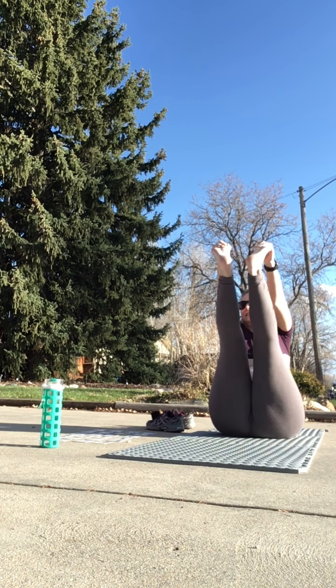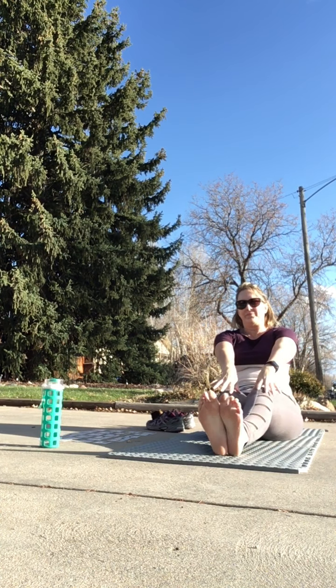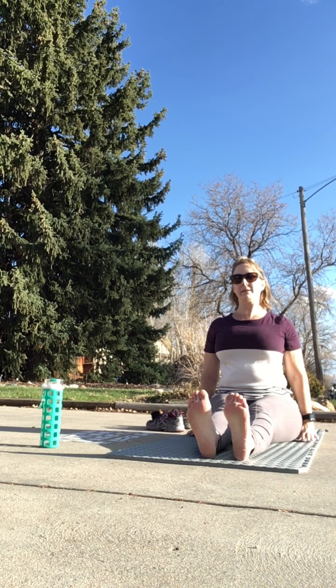This is kind of fun, though. There we go. Well, I had it. I feel like my legs. Okay. I'm liking this rolling. Legs straight out. Back straight up. I like that one, actually.